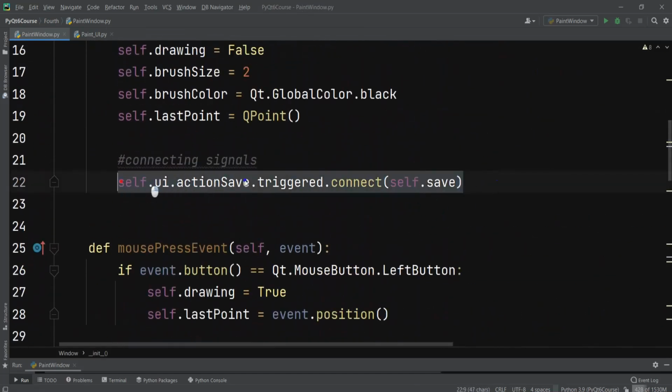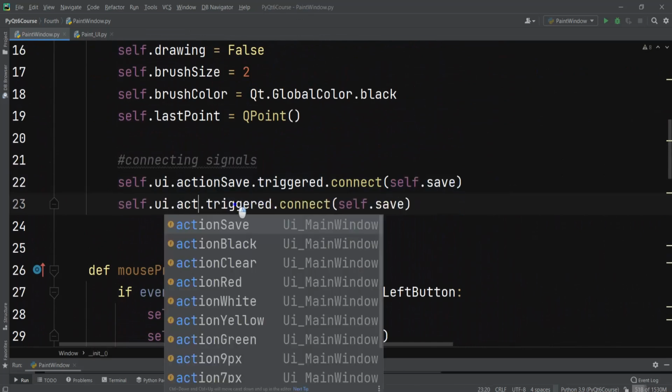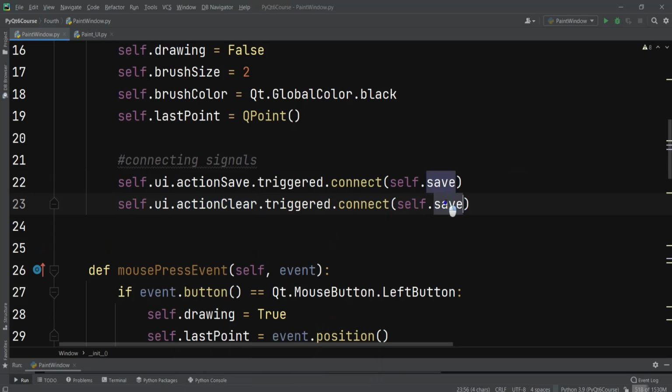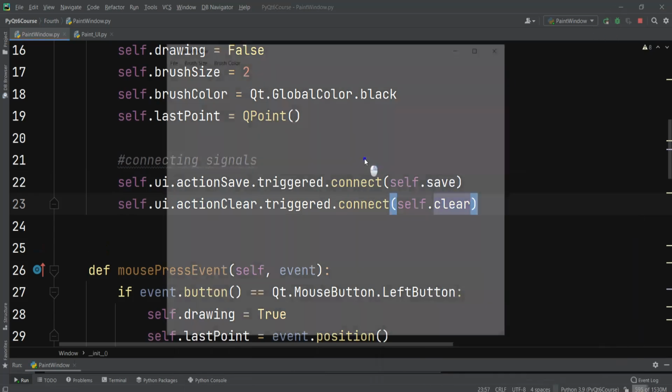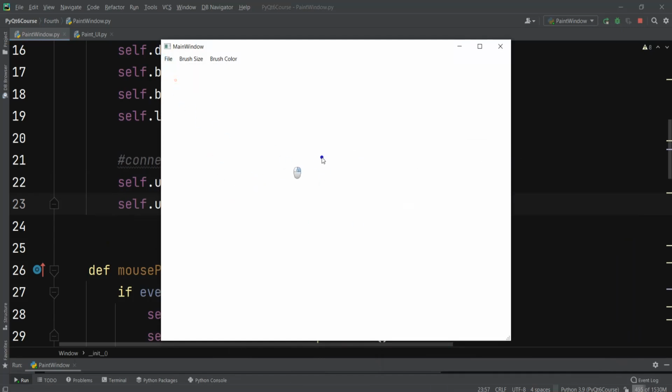So I can just copy this and I can paste it in here. So that's action clear, so it is clear. Okay, and now if I run this, if I draw something in here and if I just say file clear, now that's cleared and that's working.